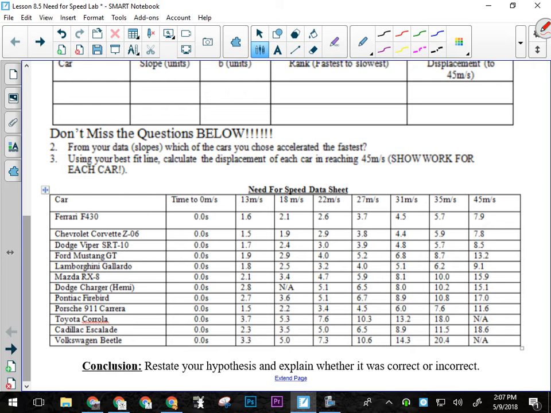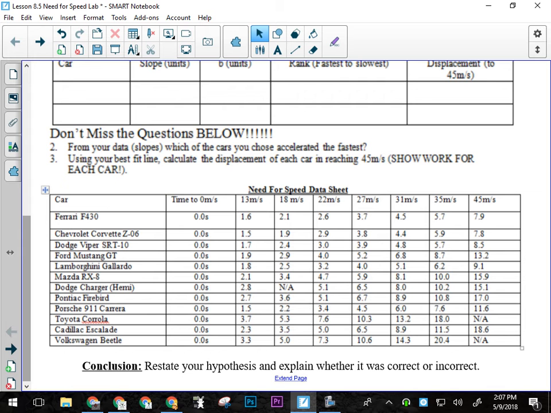Now I'm going to run through, I'm going to make 2 of them here, okay, just so that you guys can kind of see how this is going to look. We're actually going to be able to do this fairly quickly because the speeds are going to be the same numbers for every car. So we'll just be able to copy one of the columns over for every car. All we have to do is fill in the different times that each car would have. Okay, so it'll actually go pretty quick.